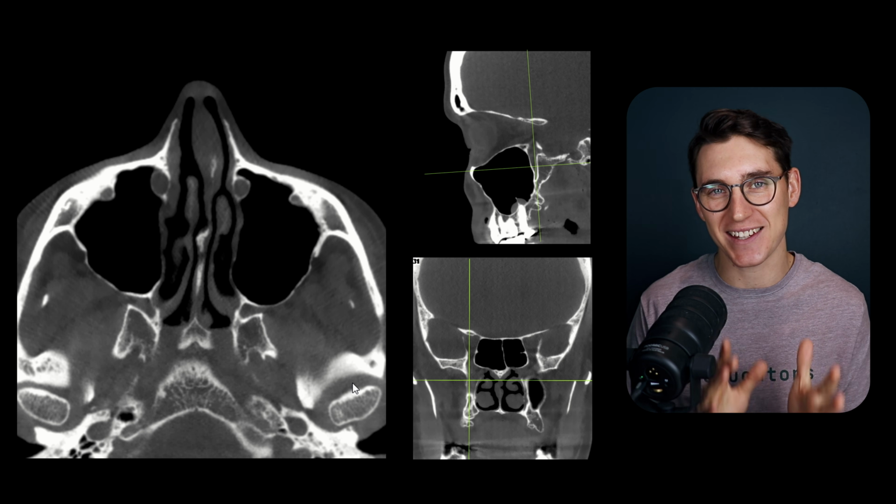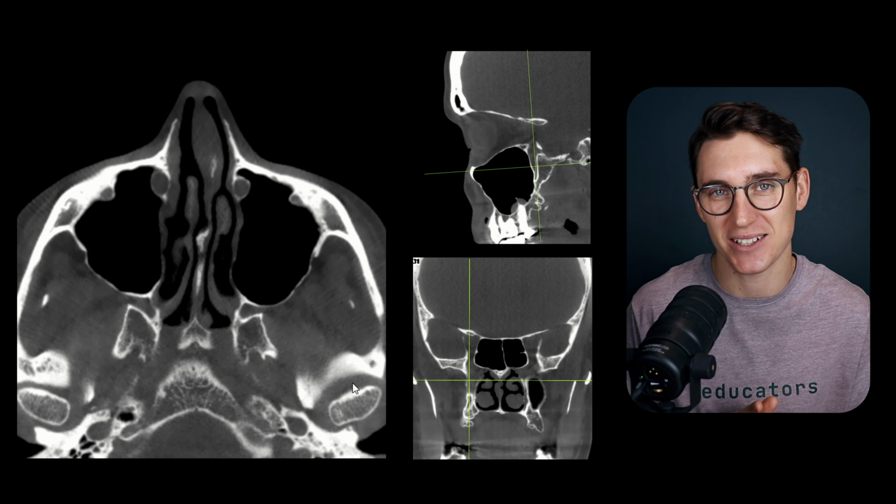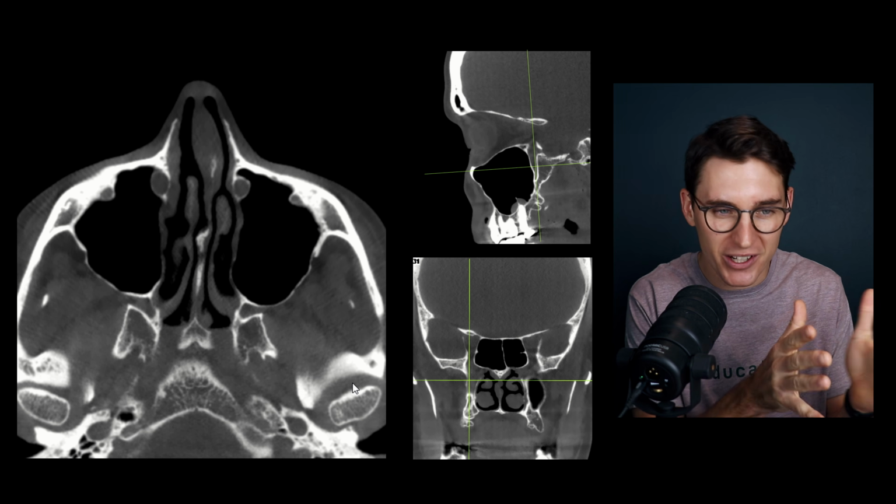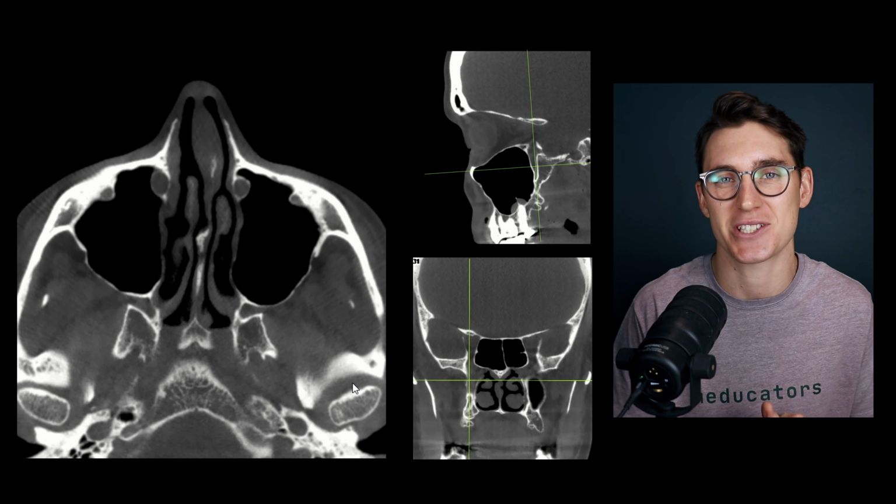Today we're going to be looking at the anatomy of the Pterygopalatine Fossa. We'll review the different structures that make up its boundaries. We'll also look at the foramina that connect the Pterygopalatine Fossa to multiple different spaces within the skull and allow for the passageway of nerves and vessels through these foramina. We'll also name those nerves and vessels, and I think the best place probably to start is to figure out where exactly the Pterygopalatine Fossa is.